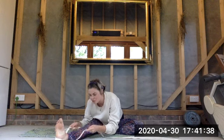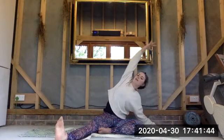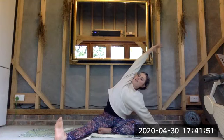Inhale, going to release the strap, gently walk the fingertips back up. Taking the left arm towards the side here, and we're going to reach over with the right arm. And this right foot is still active, so the toes are facing up towards the ceiling. We're engaging the shin, the knee, that thigh.